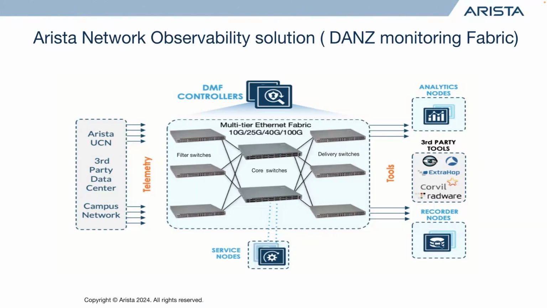In our troubleshooting scenarios today, we also have a production fabric, which is sending a mirrored or spanned copy to the DMF filter switches. And we are filtering those copies in the filter switches and diverting them all the way to the DMF recorder node for recording those packets so that we can take a look at them at a later stage. Please note that you can use any network packet broker solution for this kind of troubleshooting, but in my example, we are using Arista DMF. Okay, since we got to know about the DMF and its use cases, it's time for us to discuss the troubleshooting scenario.